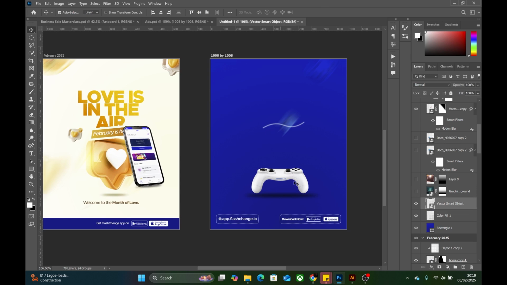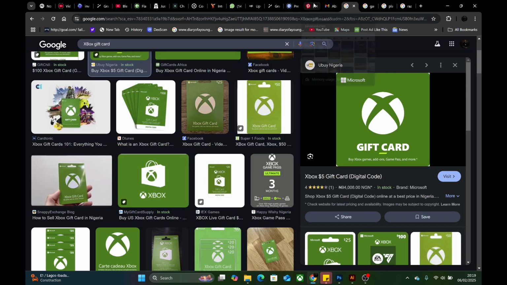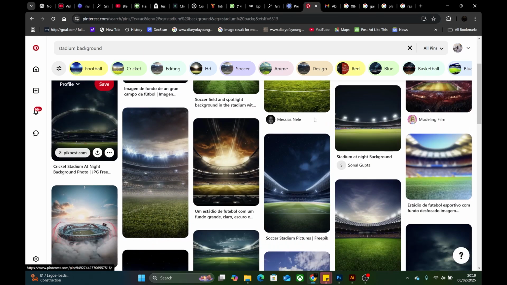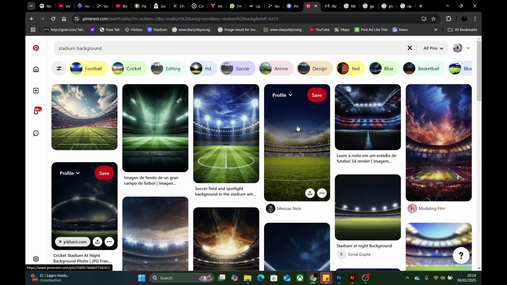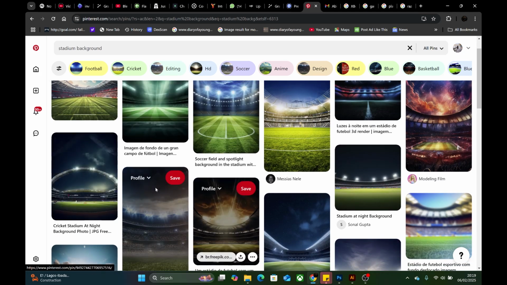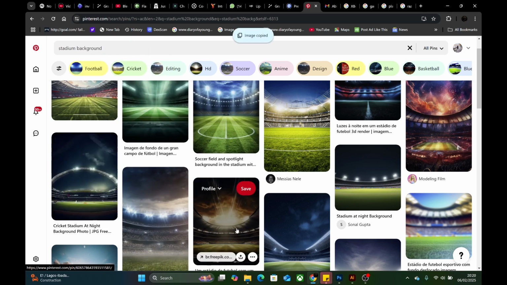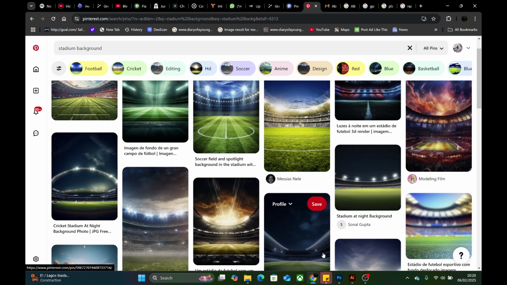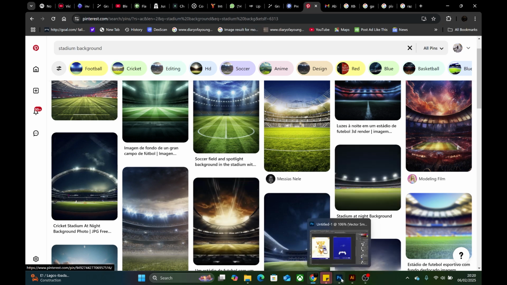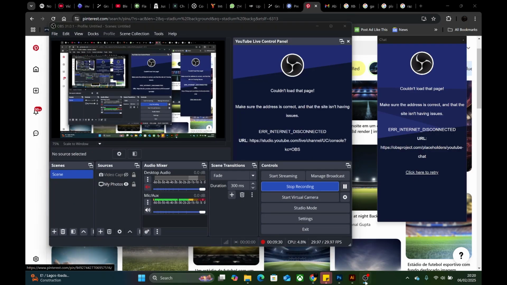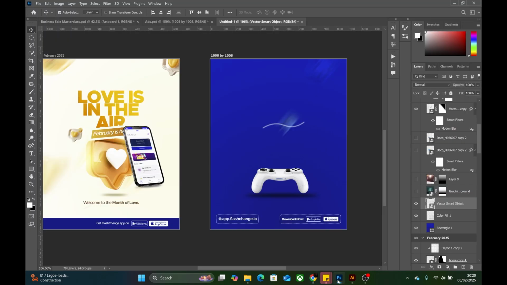Now I said I'm going to use a stadium background. I already went on Google and I am on Pinterest where I want to copy one of these stadiums. Oh sorry, the word is stadia. So yeah, I'll use this. I'll right click on this. I don't need a high quality image, so I can just right click and copy image. Another reason I do this is that if I download the image, it takes storage space. If I copy and paste, it doesn't have to save the image on my storage.